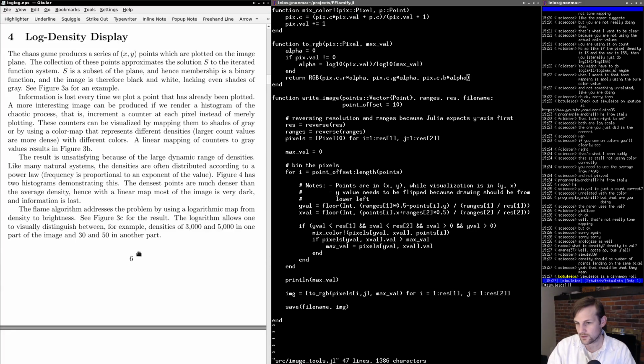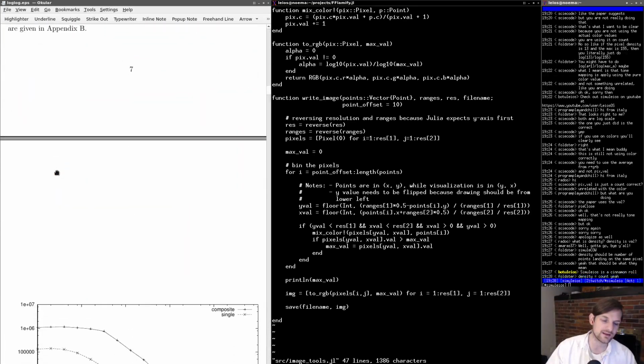Okay, we're gonna let this run. So the thing that's getting me is that multiplying by the alpha value here is no different than having an alpha value at this point in time. So let me see. And again, it isn't tone mapping.